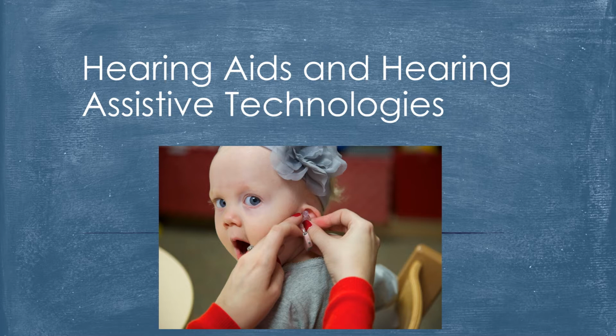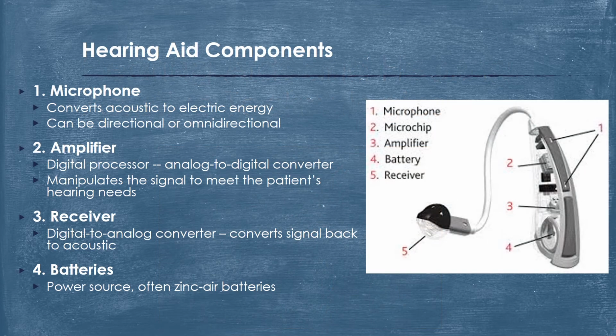This lecture goes along with Chapter 2 in your book, Introduction to Audiologic Rehabilitation. First, I want to review the hearing aid components, or maybe this is new to you, maybe it's not review. But regardless of manufacturer, and there are several manufacturers that we'll learn more about in our activities, the components are really the same. So number one, we've got our microphone.